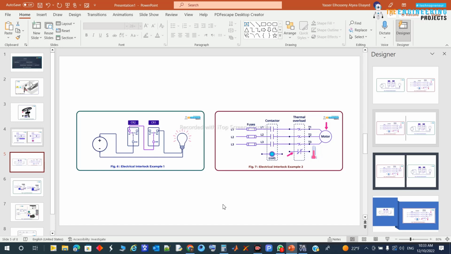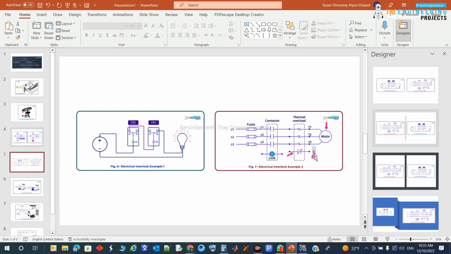If the temperature is okay, this contact will be normally closed, and the connection will continue to energize the motor when this contactor is turned on.